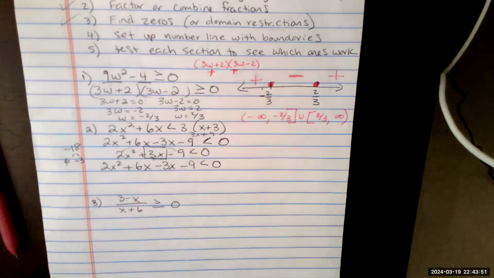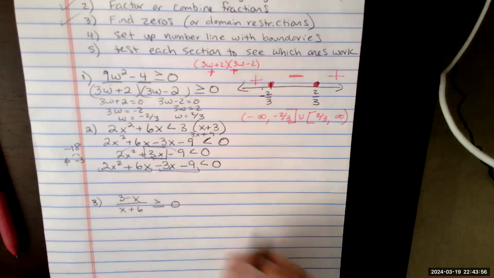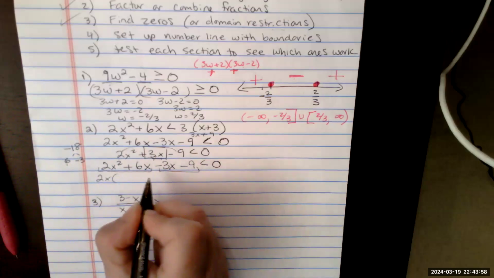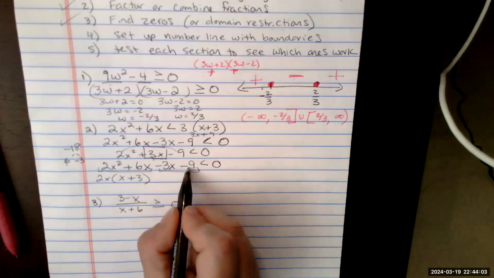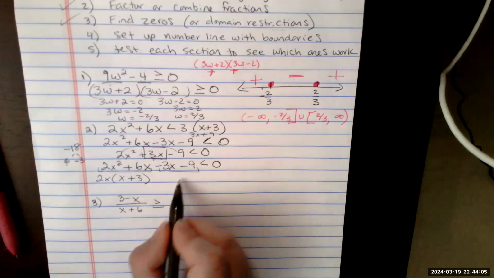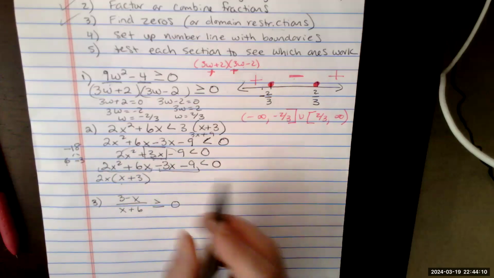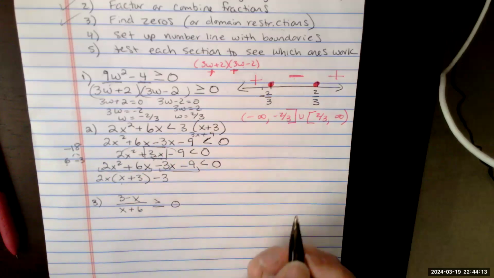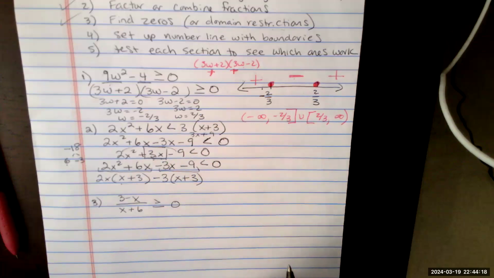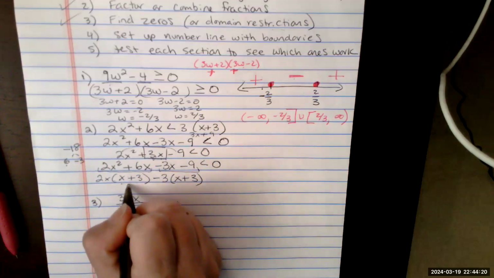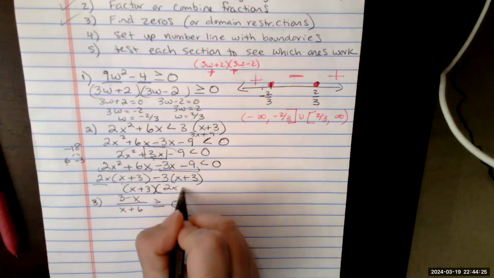Now I do factoring by grouping, which means I take out as much as I can from these two groups. 2x can come out of both of these. 3 can come out of these, but then I can already tell that my parentheses are going to have negatives. I want the two parentheses to match. So instead of taking out a 3, I'm going to take out a -3, and that would do it. Now that both of them have the x plus 3, I take x plus 3 out, and I'm left with 2x minus 3.